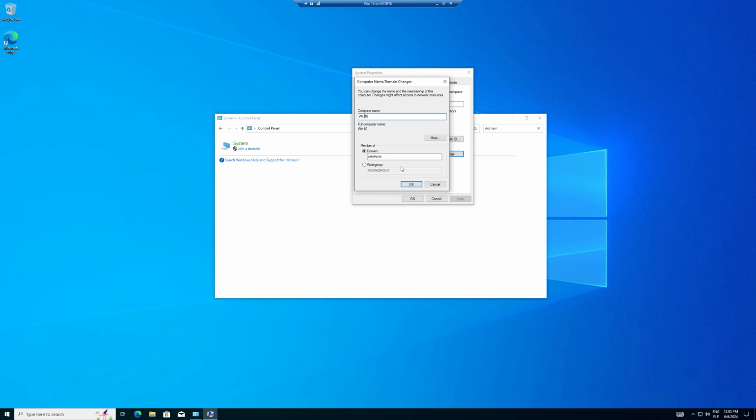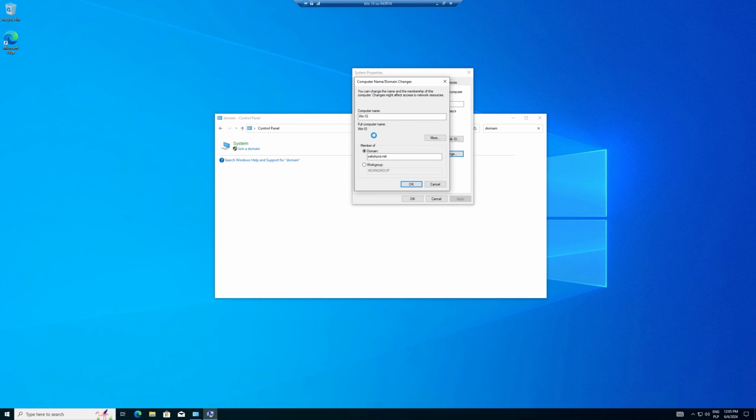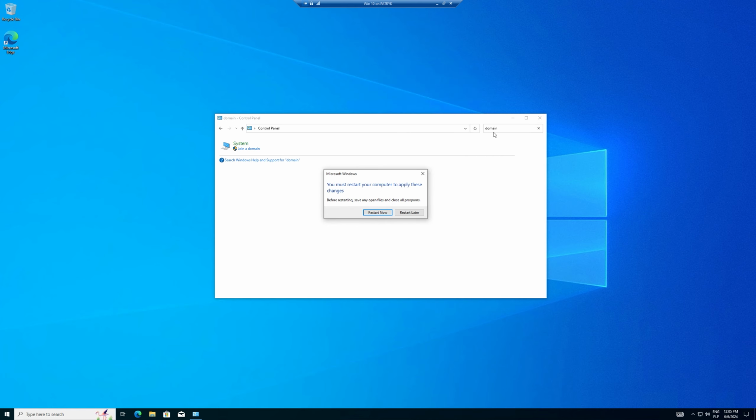Yeah. You can't have a space in the name of your computer. Okay. Just we can wait with that.